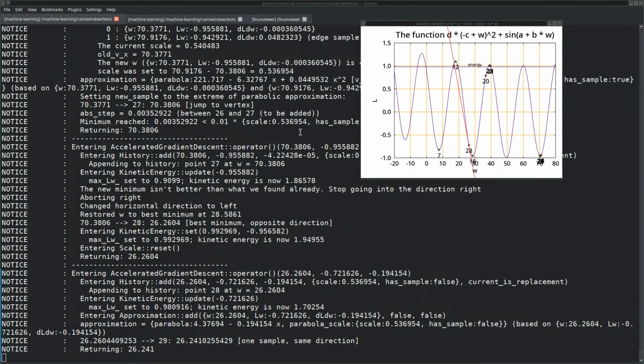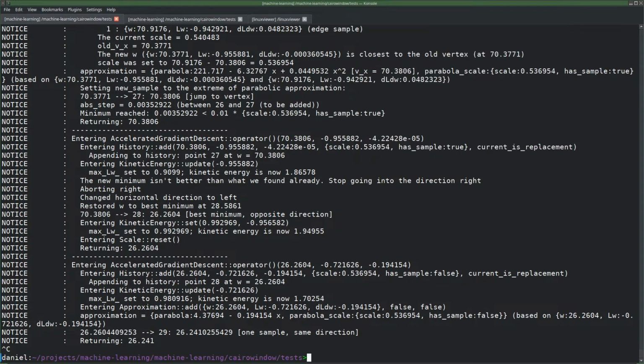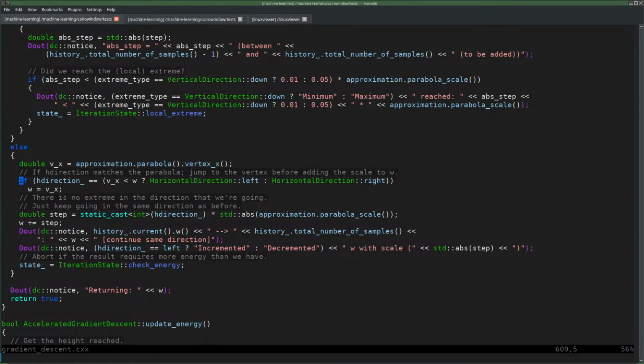Now, how can I do that best? I'm first going to finish fixing this.